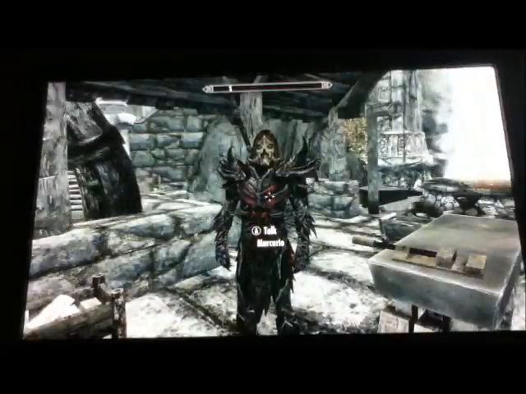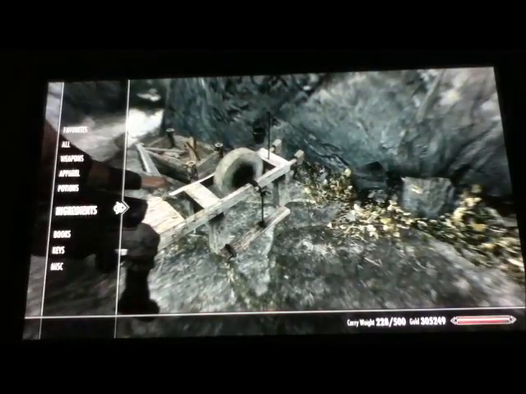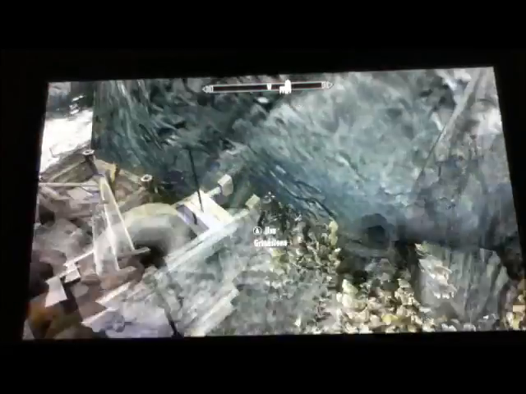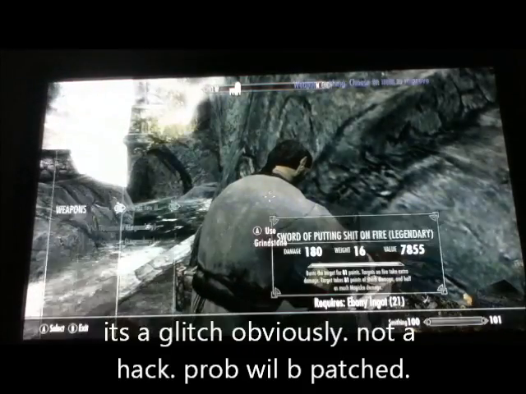Alright, what I'm going to demonstrate is, I'll just show you. I'm going to use my potion to fortify smithing 293,766%. I'm going to be showing you how to make potions and weapons this strong. I did not mod or hack to do this. This is all done in-game. You could do it on your Xbox or PC.